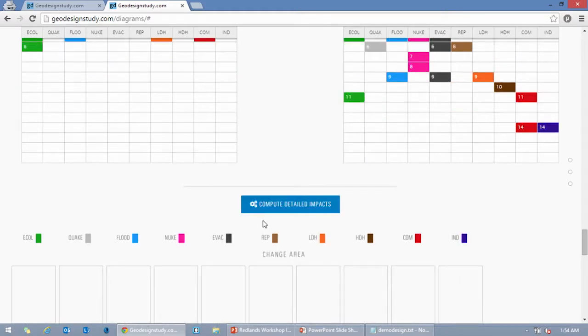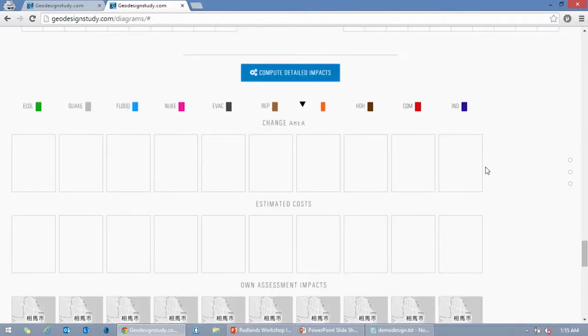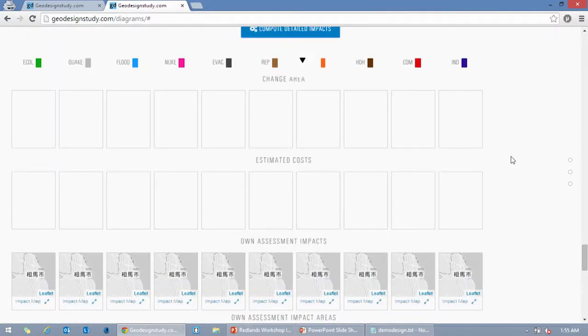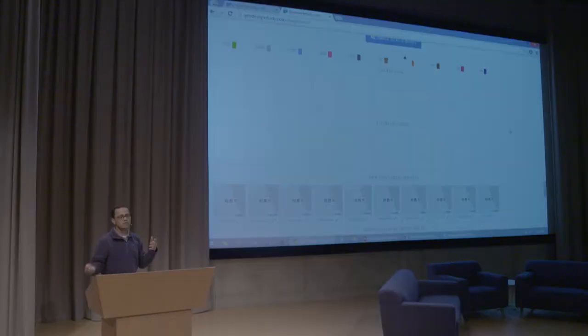And finally, you just kind of have this notion of computing the impacts of your selections across all the systems. And it's going to take some time because the number of selections is a little bit high. But what you can see here is how does your design perform with these requirements. And the idea is you go through this cycle of iteration very, very quickly to add or remove diagrams.